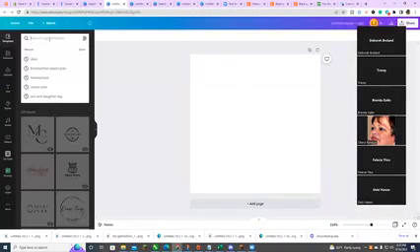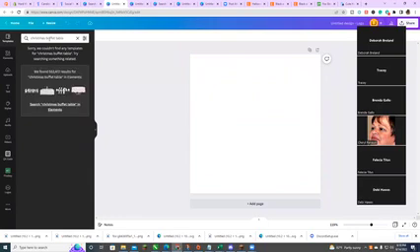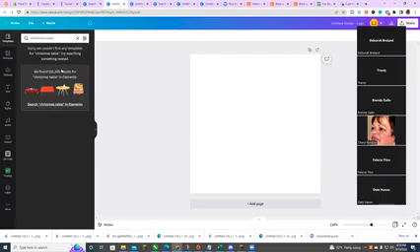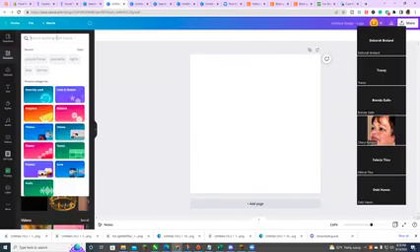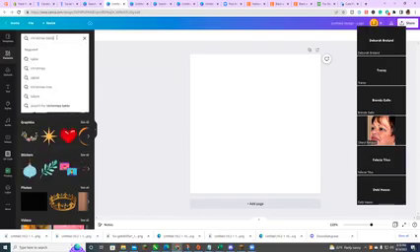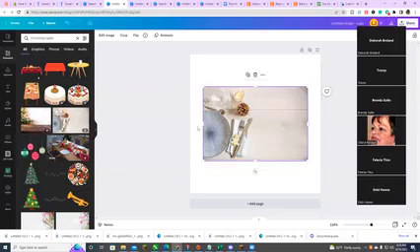Let's do Christmas buffet table. No. How about Christmas table. I'm trying to think of things that would, oh, that's template. Christmas table. Like this, right?